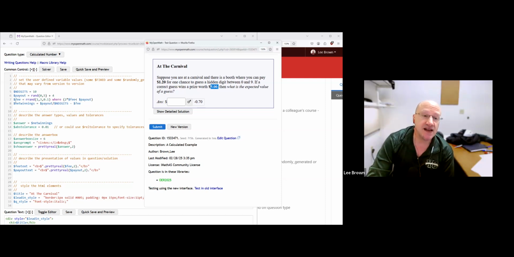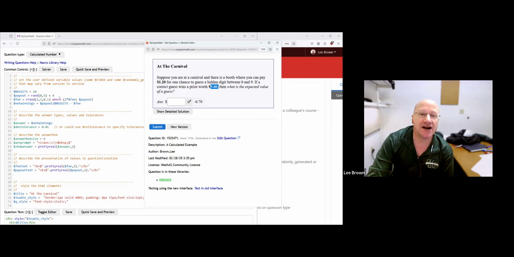Here, I program another variable I call $fee, where it says generate a random number between 1 and 3 with a 0.1 step size. Notice that this is 1.2. That's a number between 1 and 3 at 0.1 intervals.